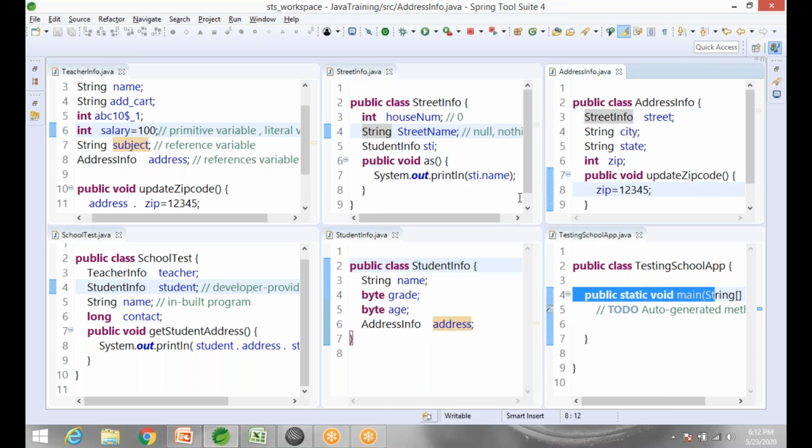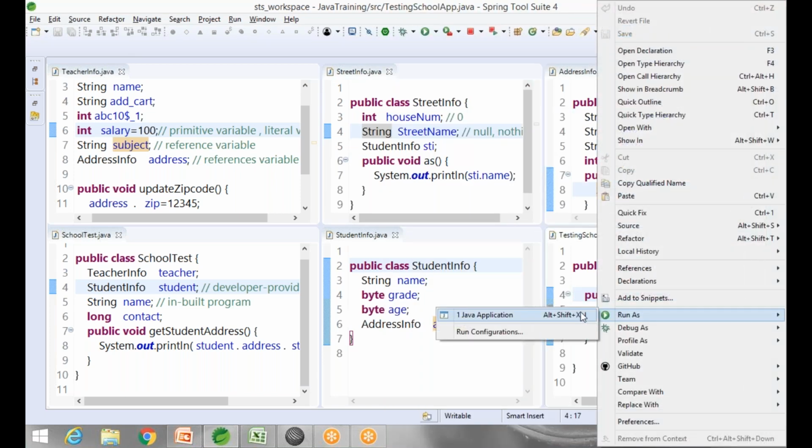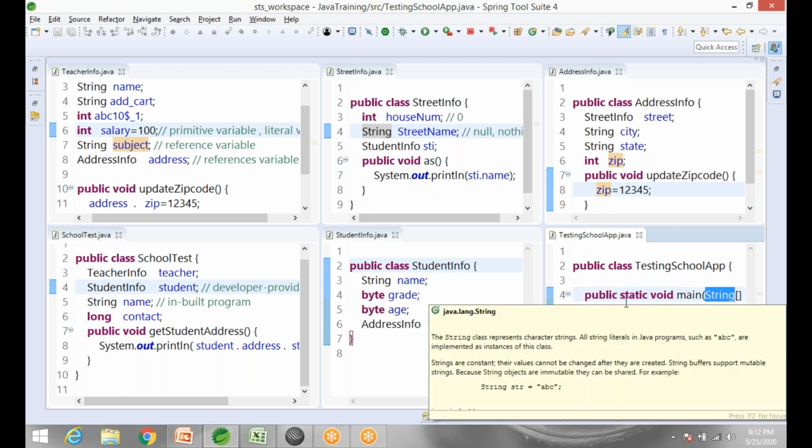The program that allows you to run the Java application is the one which has public static void main. We will go into detail on what the whole line means when we get to each of these chapters: static, arrays, and all this.